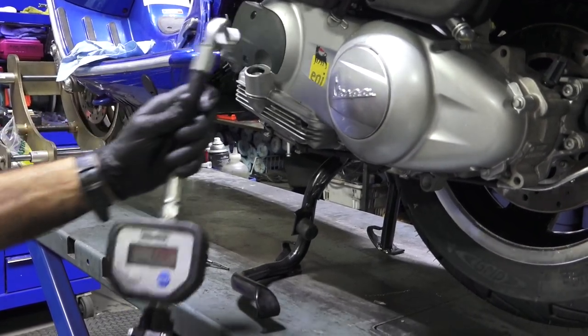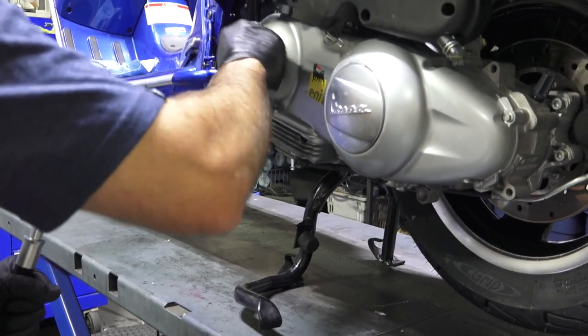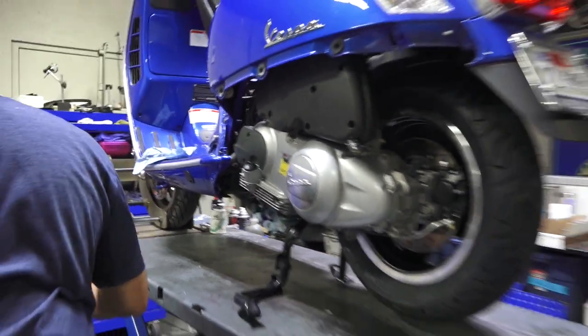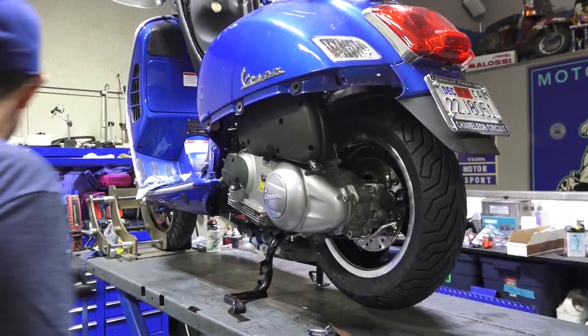There we go. So dipstick reads a little high, but once the motor, it circulates through everything, we'll double check the oil level and top it off or even drain if necessary. So dipstick's back in there.